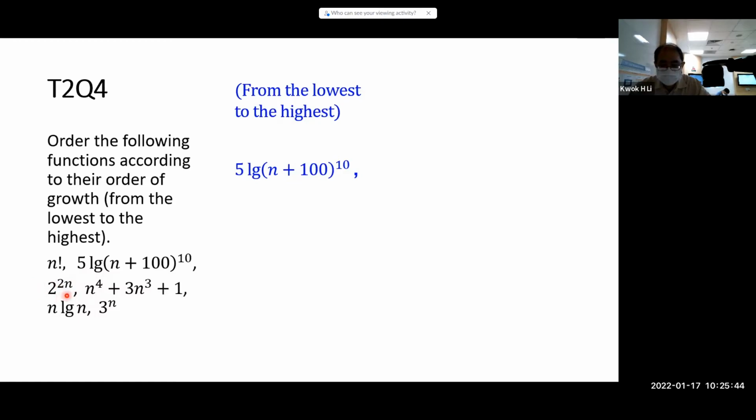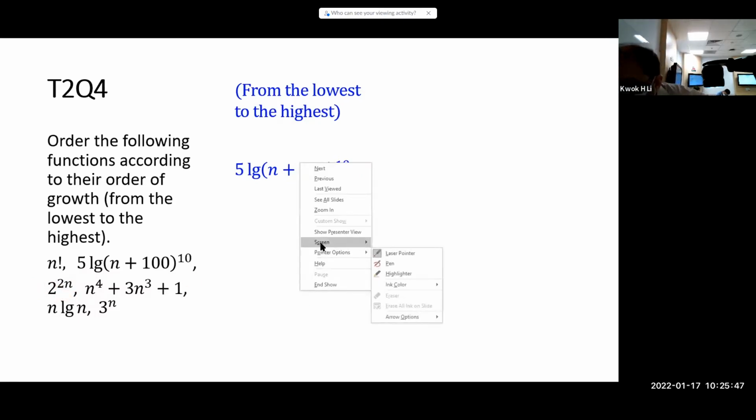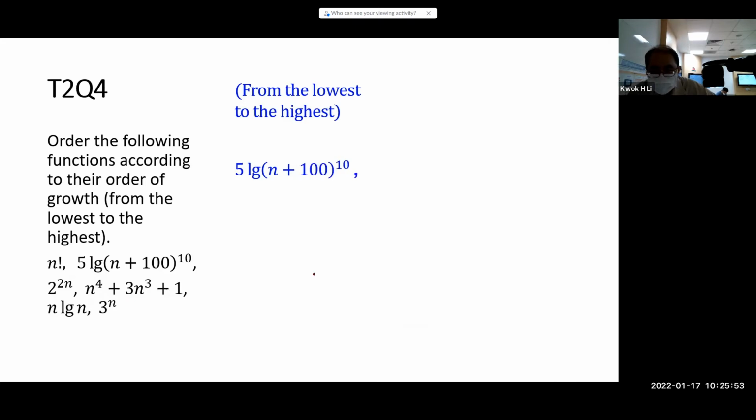When you take the log, it is equal to n log 4. So it is equal to 2n. So this one is 2n.